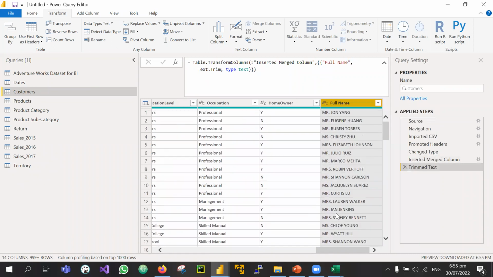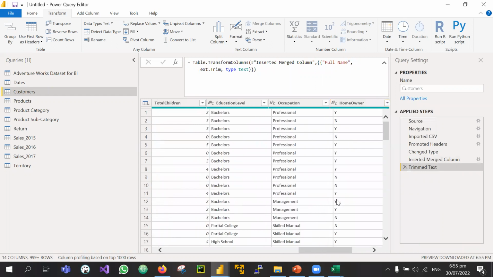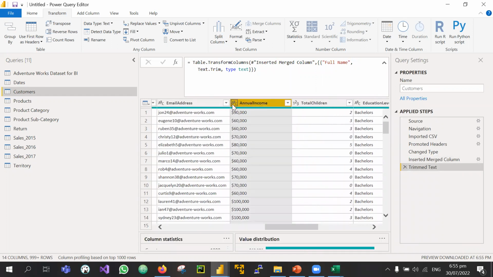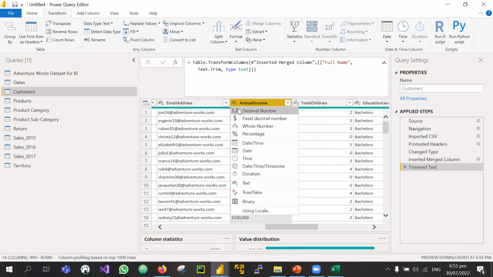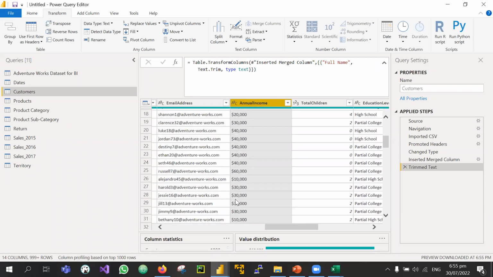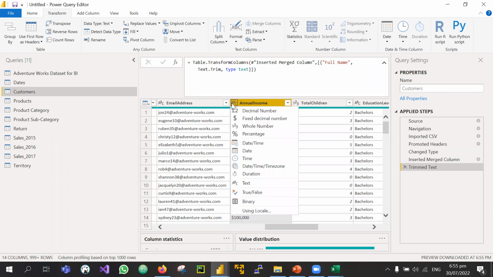So this was related to this particular column. Now the next thing I want to do is convert this particular column into a whole number. I believe it's because of this dollar sign that this is not converted into the whole number automatically.